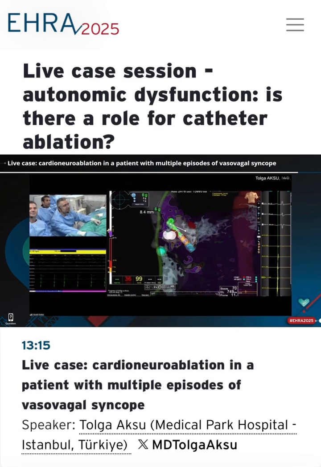But I think that for vasovagal syncope patients, the most important thing is to follow the symptoms of the patient. For example, after ablation, we don't see any new syncope, but then after 2 or 3 years, the patients say, I have some prodromal symptoms, and we check the tilt test again. For example, usually we see vasodepressor response during follow-up. So in such a patient, we prescribe midodrine or something like that to prevent new syncope or new prodromal symptoms.